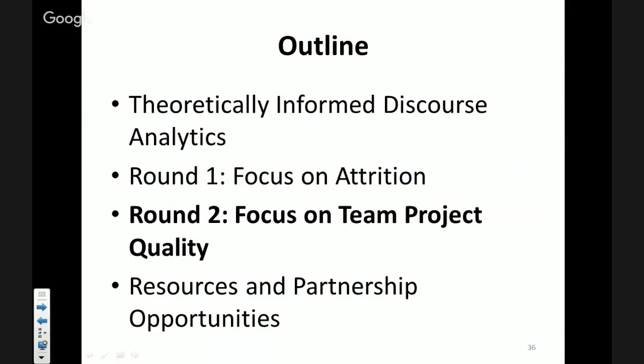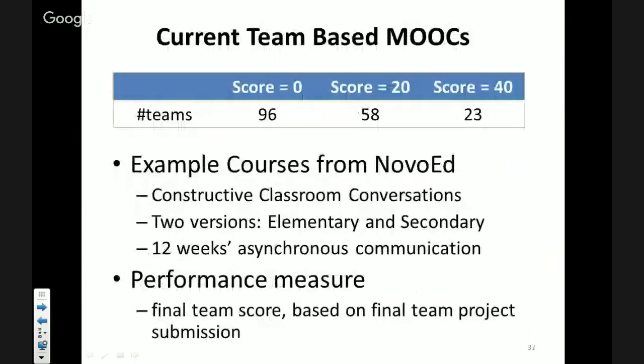And here we're looking at project-based MOOCs, and if you look at typical project-based MOOCs that exist, and really the main MOOC platform that offers these experiences to students is NovoEd, and they've done a great job of being sort of the first platform to offer these experiences to students. And yet, if you look, you'll see that the majority of student projects fail.